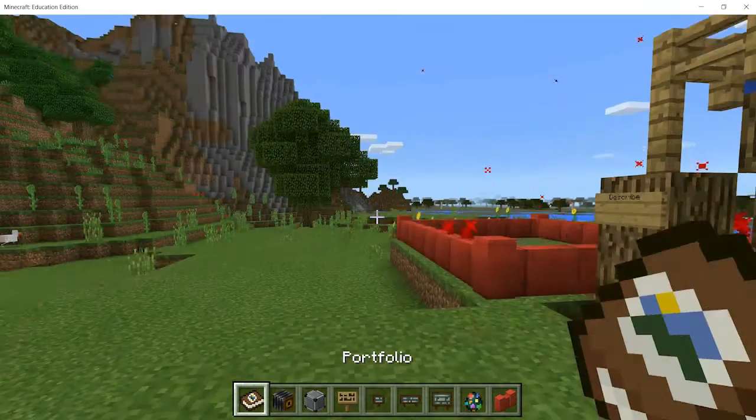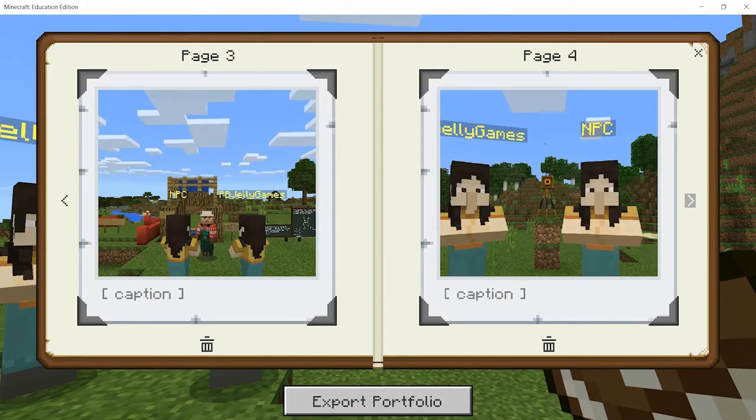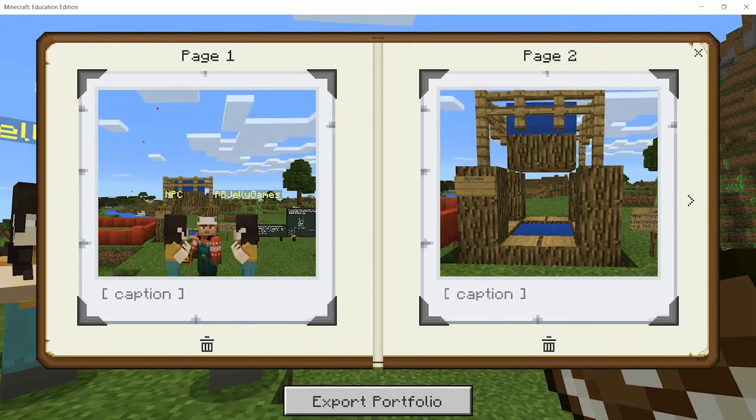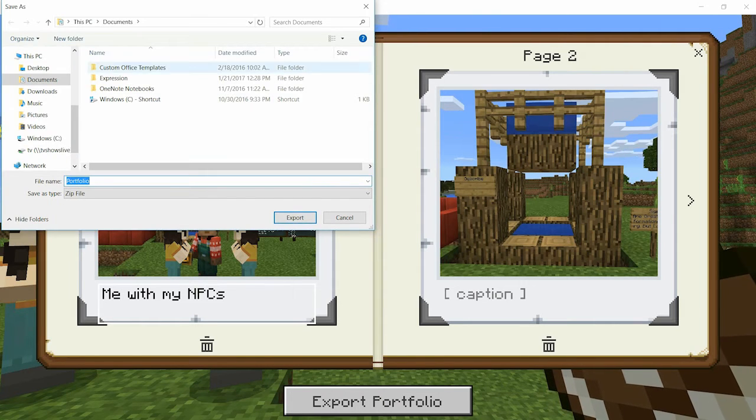The other block is the portfolio tool, and the portfolio tool allows me to see all the different pictures that I have taken, and the best thing about it is I can put a caption in here, me with my NPCs. And there we go. And I can go ahead and save that, and that is captioned. And what I can do now is I can click to export my portfolio to a particular area.